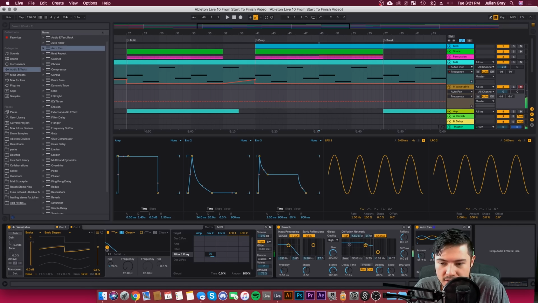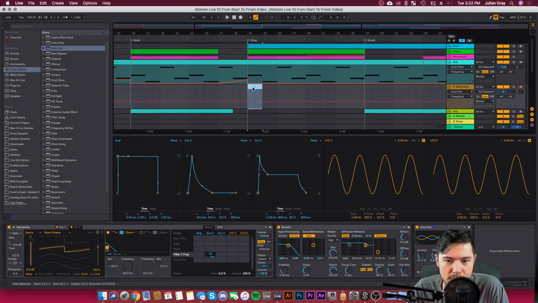We don't want to lock this to a tempo. We want it to be kind of dynamic and feel a little bit out of place. And by locking it to a tempo, it would be very, very digital. By doing this with a rate, a frequency of modulation, you get a little bit more human feel because it's not locked to a certain tempo. It's not perfect. It's kind of wavering between the ears a little bit there. That's cool. So then I want to apply this right on the drop like so.